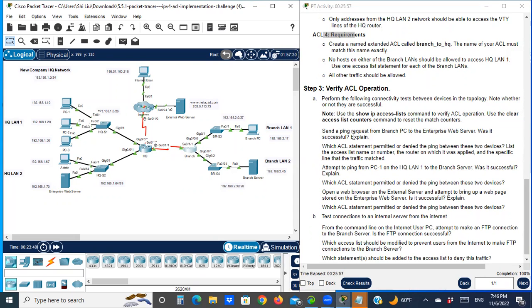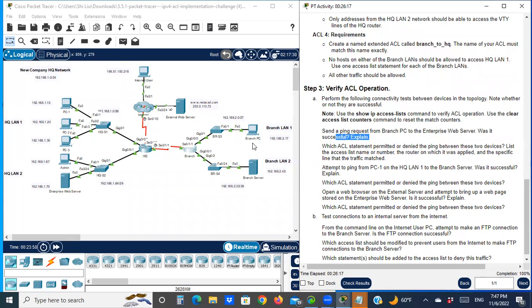Send a ping request from Branch PC to the enterprise web server. Was it successful? Explain.